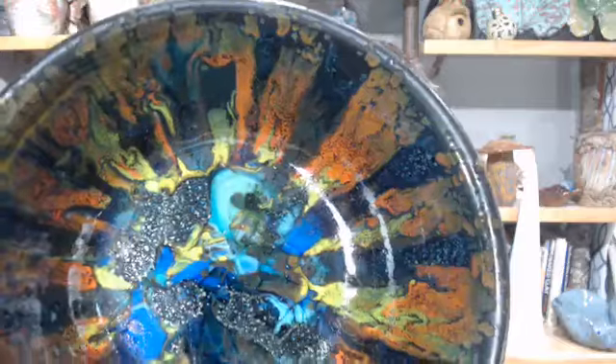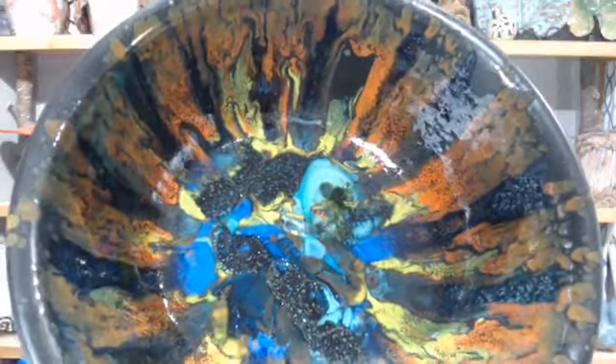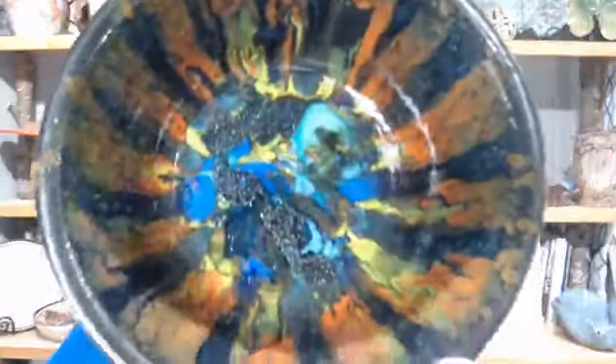I also wanted to show you the bowl we did last week — combining ceramics and glass. This piece was done with black matte glaze on the inside and outside, then we added glass frit pieces and pebbles in the bottom. You can see the adventuring glass dripping down the sides with that glittery sparkle. This piece hasn't been sealed yet — I'm going to put a sealer over it because the glass can get some sharp edges. You'll hear some crackling and crazing as it cools due to fractures in the glass.